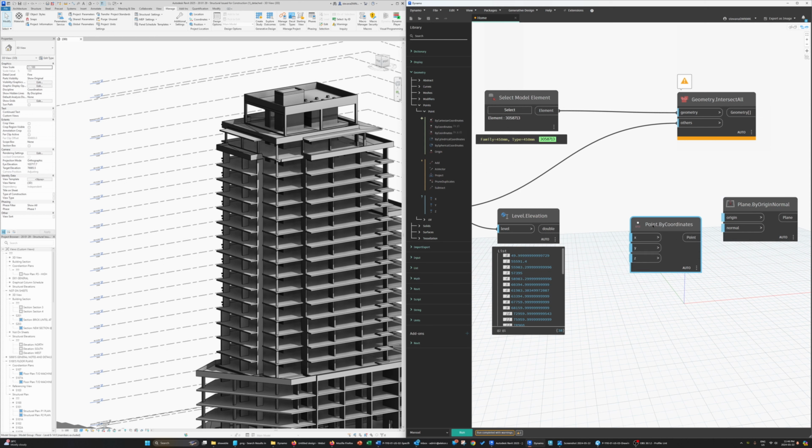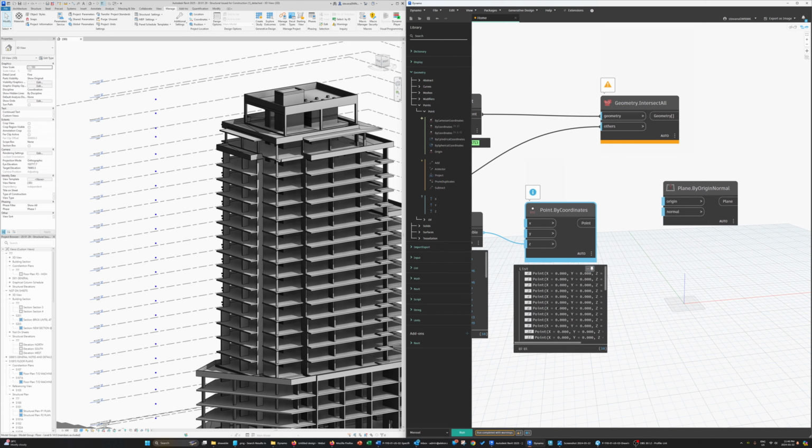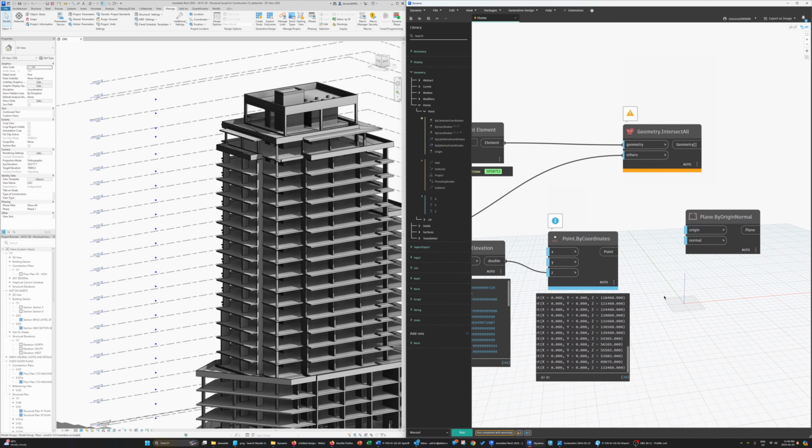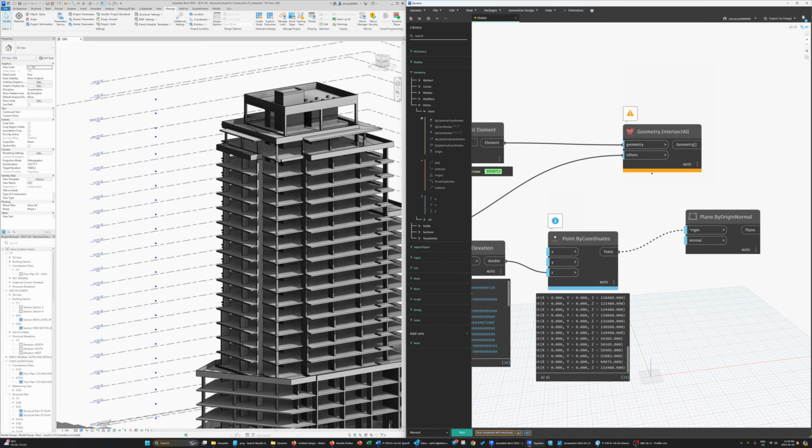I'm going to create a point by x, y, z. This is going to be my z value. My x by default is 0, my y is 0, so I'm going to leave this blank. So now I have these points. If I run this, you're going to be able to see I get my points, and I inherited all these z elevations from my levels. So I've now created a bunch of planes. If I see this in my background, I don't see anything at this stage yet. The planes are not appearing there. But we can kind of see that I've created these planes now.